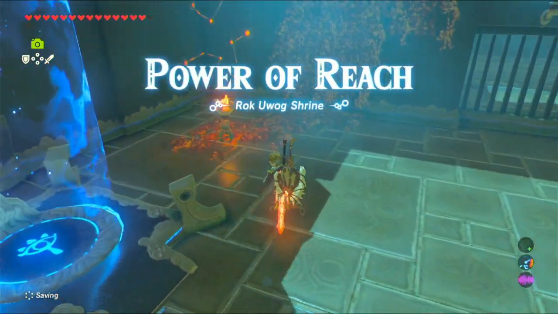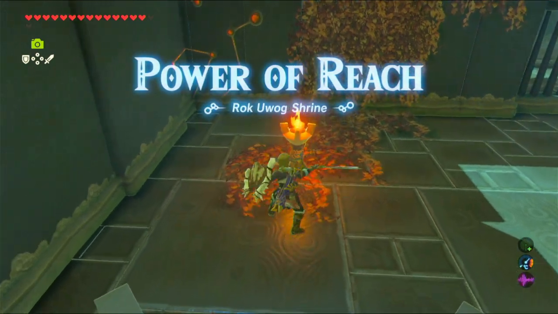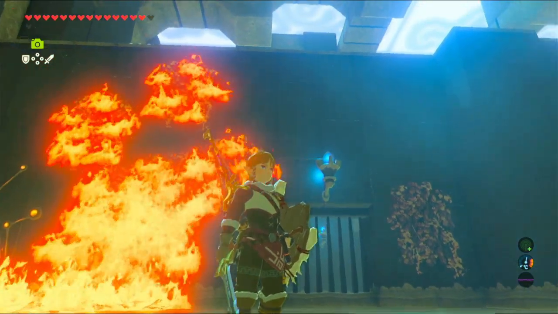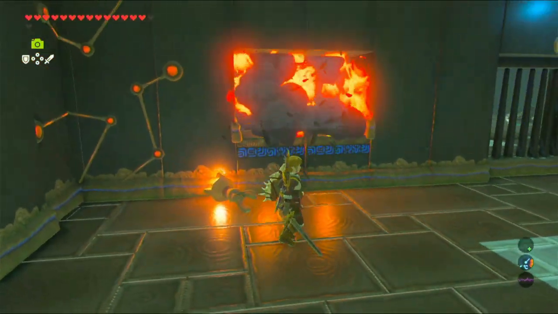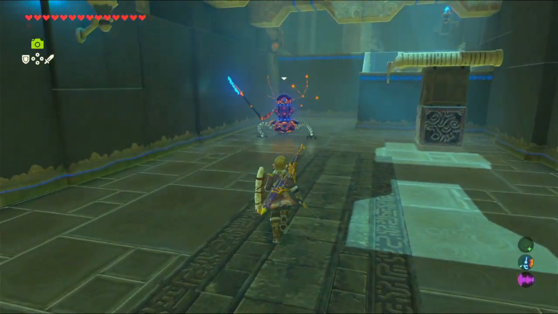Power of Reach. I learned last time, you can just knock those over, or that specific type anyway. Oh, hey, there's a secret passage. Oh, hello.